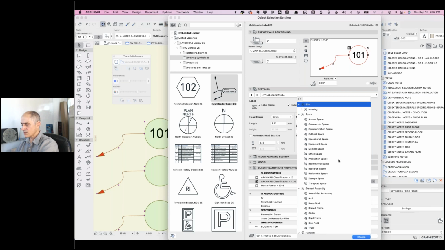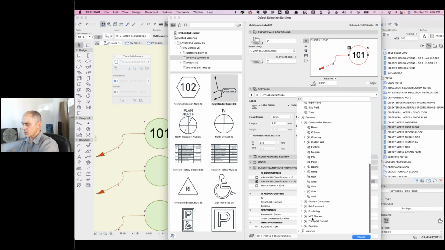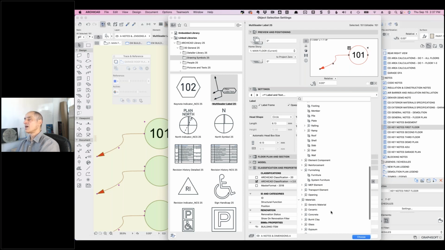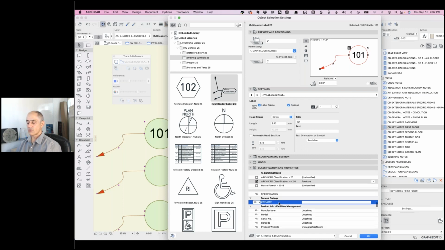They make this sometimes more complicated than it should be. System furniture. I just have to pick something, anything that's in the standard environment that has classification. So for right now, I'm just going to call it furniture. These are obviously not furniture, but by calling it something, we're now going to see down in this bottom area, the word keynote is available.